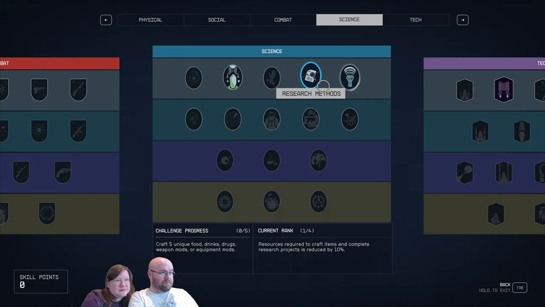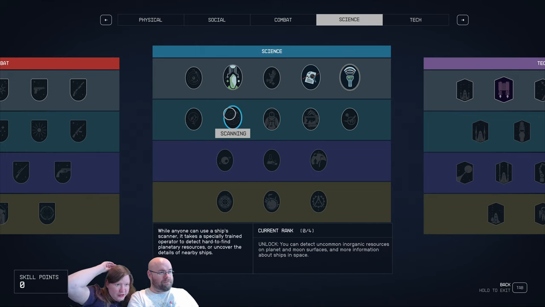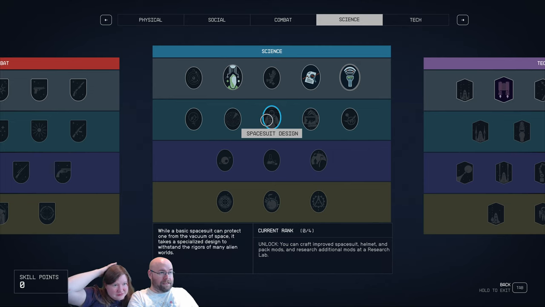And these are technically now open, so we can see botany: get more common and uncommon organic resources, learn additional info about them from the scanner, and allow some plants to be cultivated at your outposts. Ooh, want. Scanning: you can detect uncommon inorganic resources on planet and moon surfaces, and more information about spaceships in space. Spacesuit design. Crafting spacesuits.